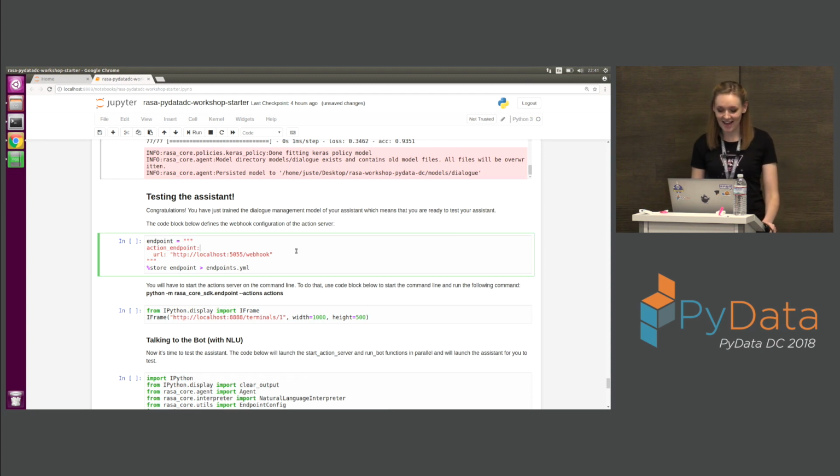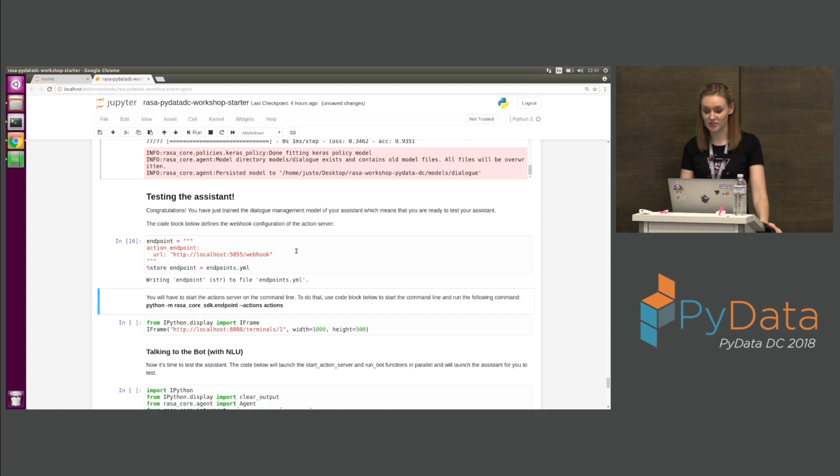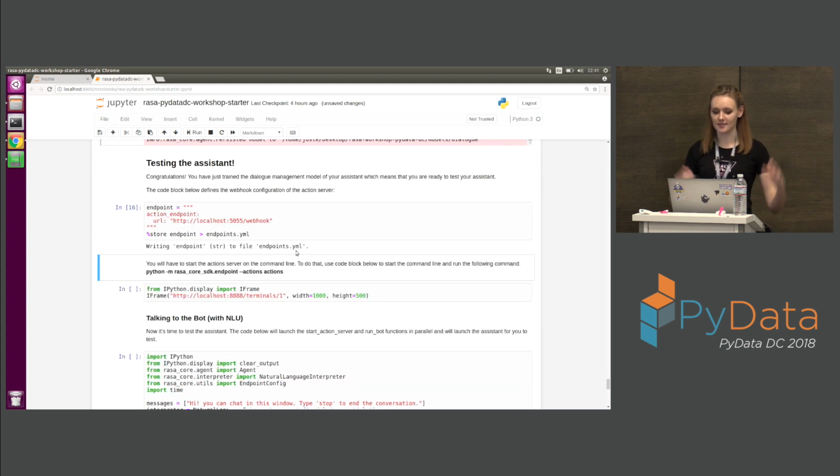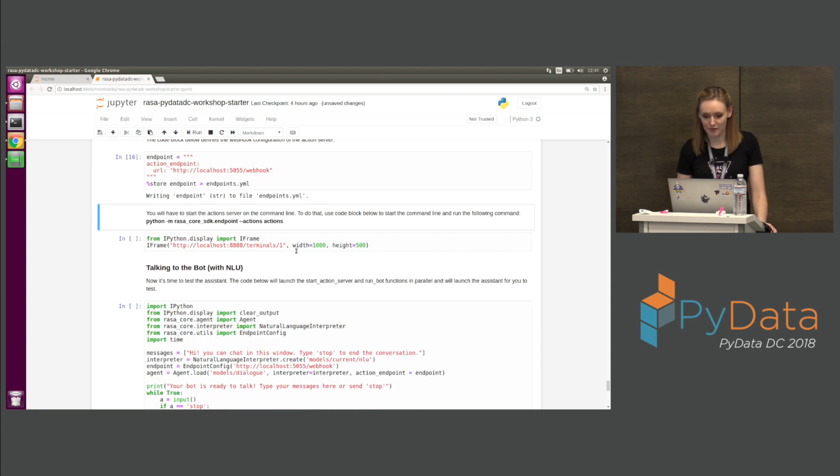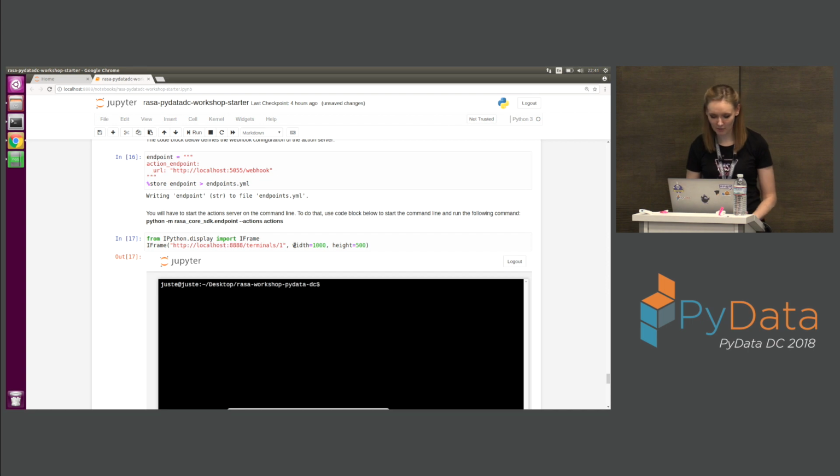But now I'm actually going to show you how my bot works, because I spent quite a long time building it. So the one thing before I actually load the model, the agent, and test it out, I have to define the server for custom actions, because in Rasa core, custom actions run on a completely different server than your bot and all the models. That helps in a way that you can make changes to both separately, and you don't have to restart your entire assistant whenever you make a change to, I don't know, an API call or database connection or something like that.